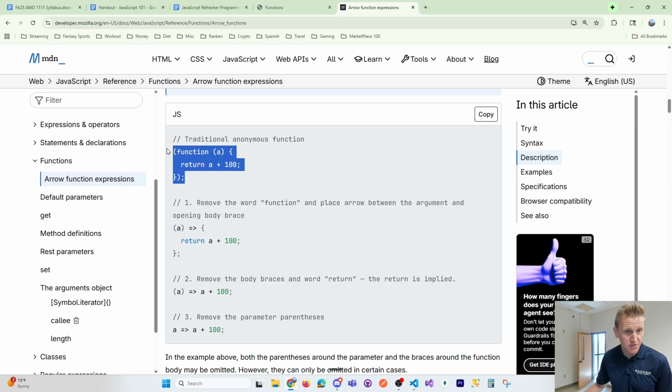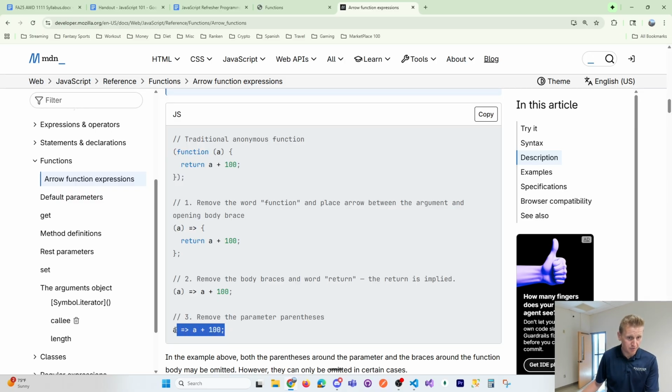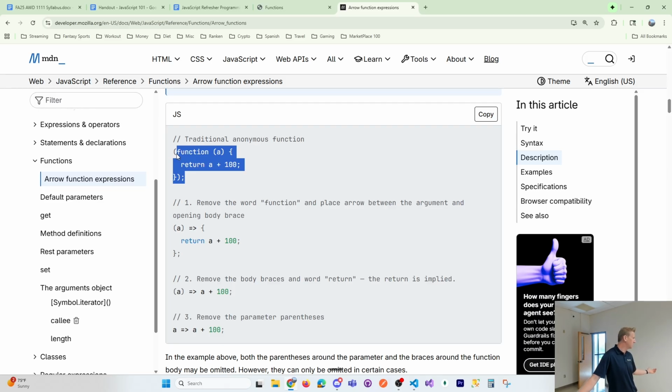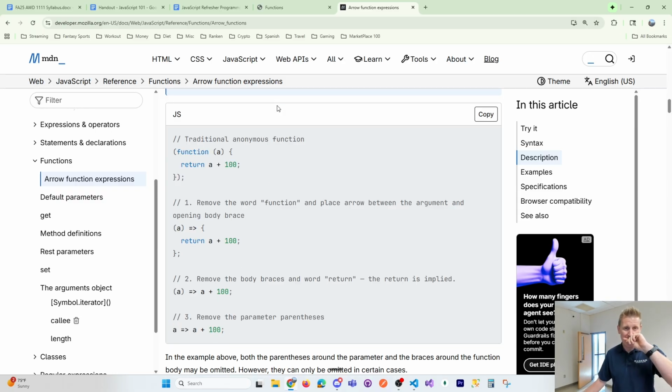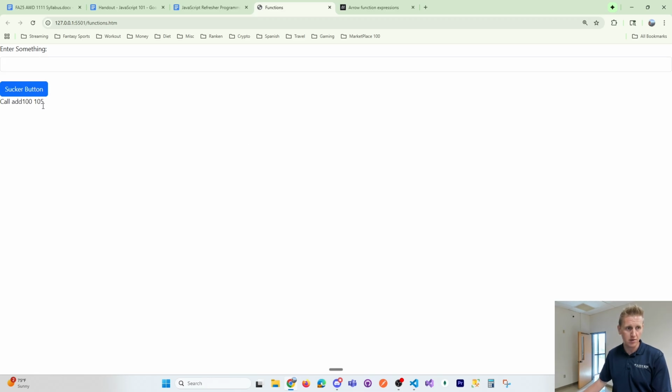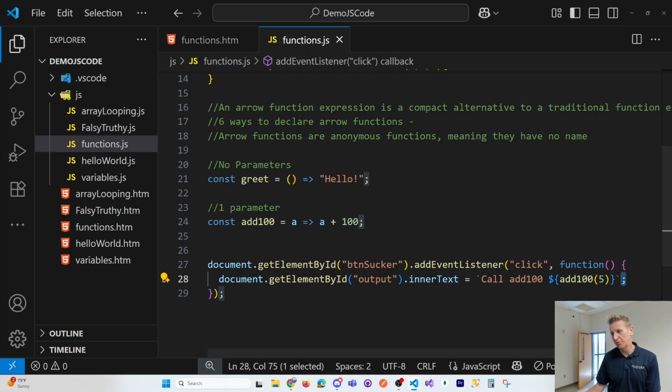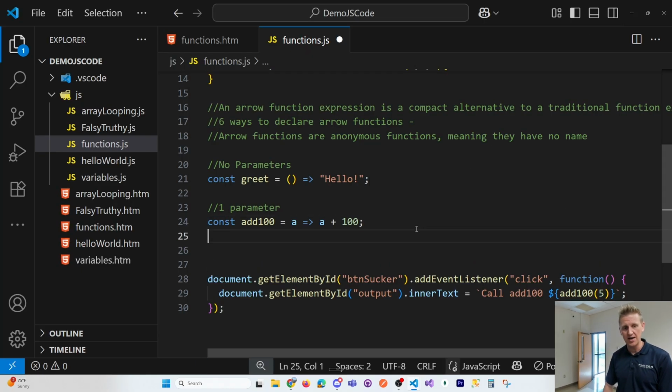By the way, original function, arrow function, right? That's why you hear it all the time. You hear syntax sugar, right? Functionally, they do the same thing, but this is a lot cleaner. Call add100, and we get 105. So no parameters, one parameter. Then we get multiple.